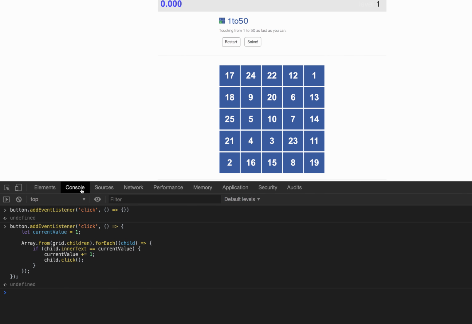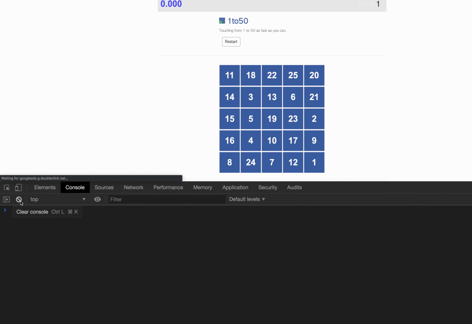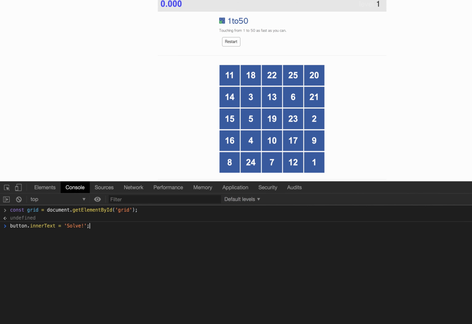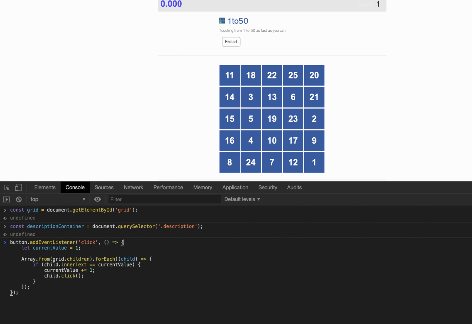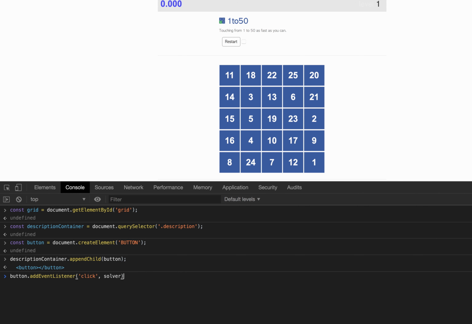Okay. In that case, let me just refresh to clear some stuff up. Let's just quickly re-add this. So let's get the grid first, then let's get the description container. Let's create a button, then let's append the button. Let's set the button's inner text to solve, and let's style the button. Cool.